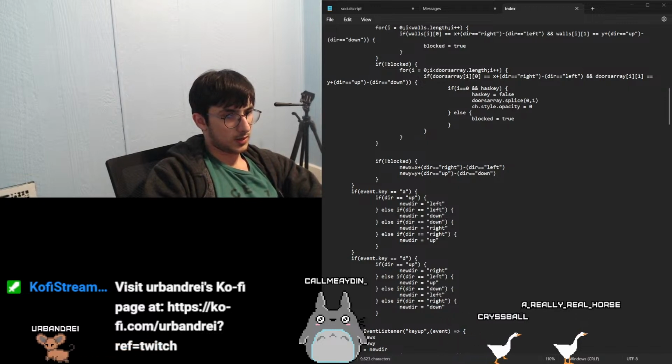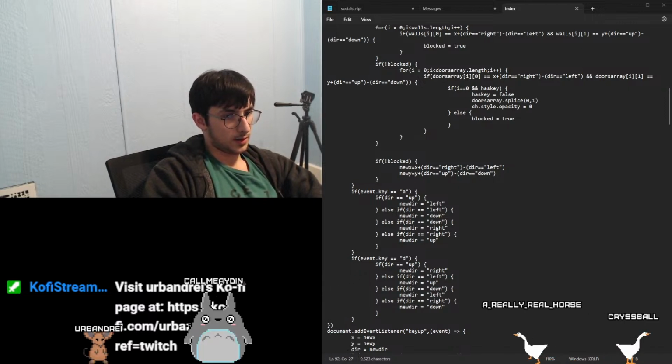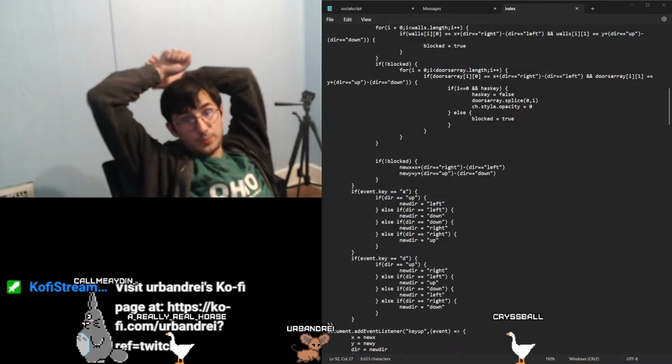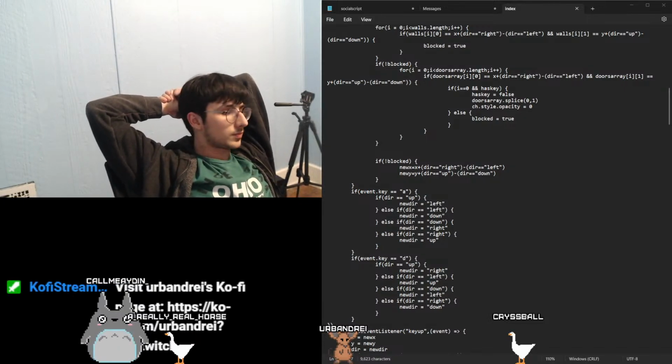That doorway is blocked. This doorway opens, and then the key's gone. I can go in here. I wonder if I go back into the room if I'll get the key again. No, I do not. Okay. Well, this is very enlightening.